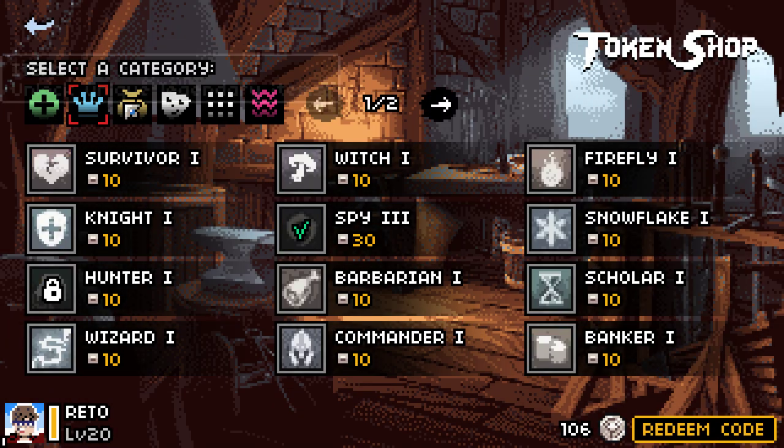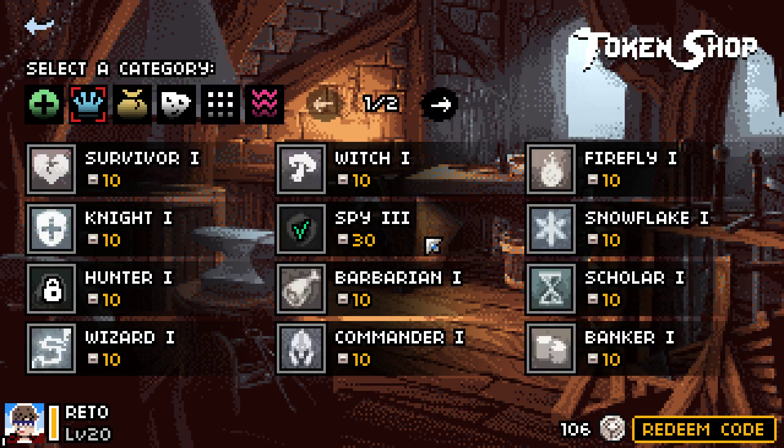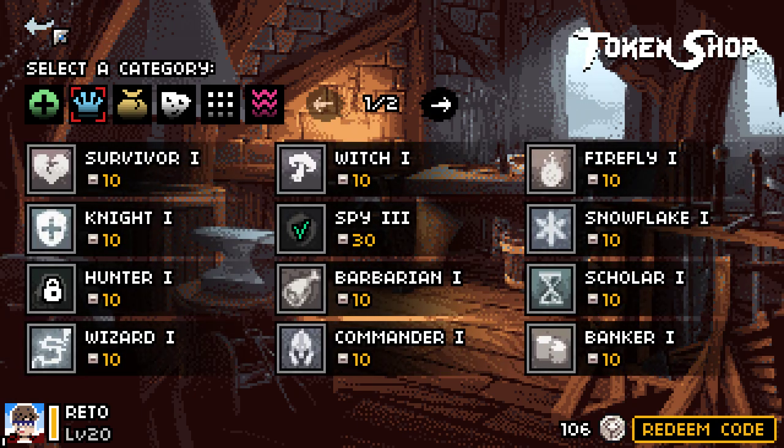Got 100 points. I don't know what I will want to put that into. We can unlock special classes. That's probably what I will do, to be honest. So we can switch things up if we do indeed play the daily again.